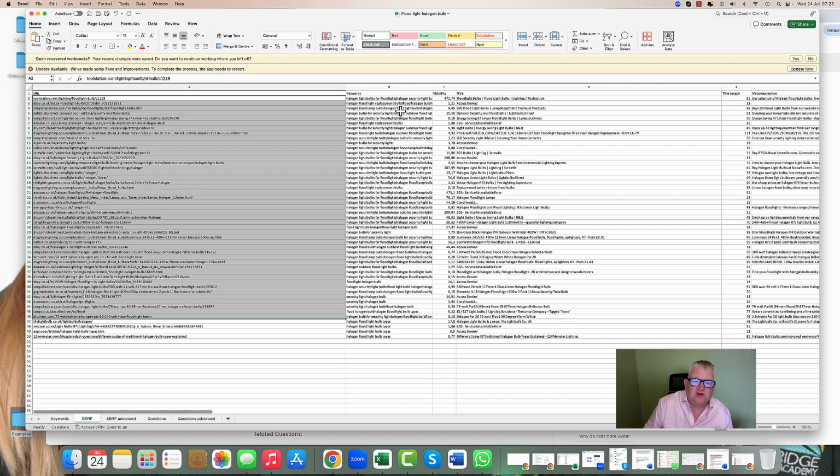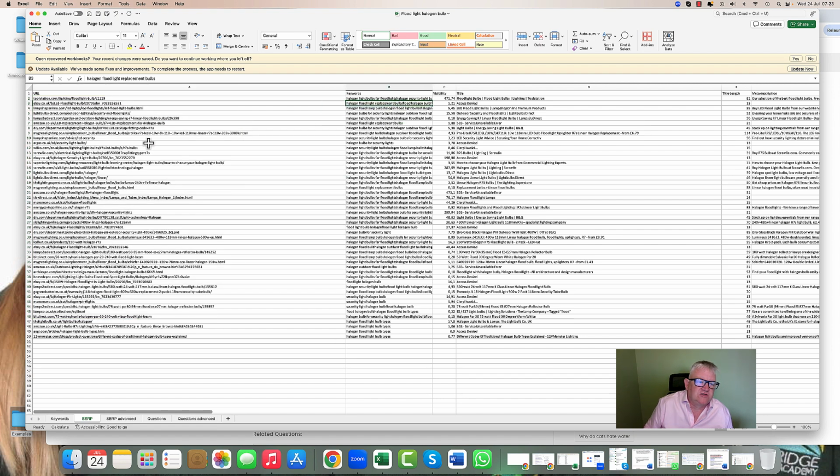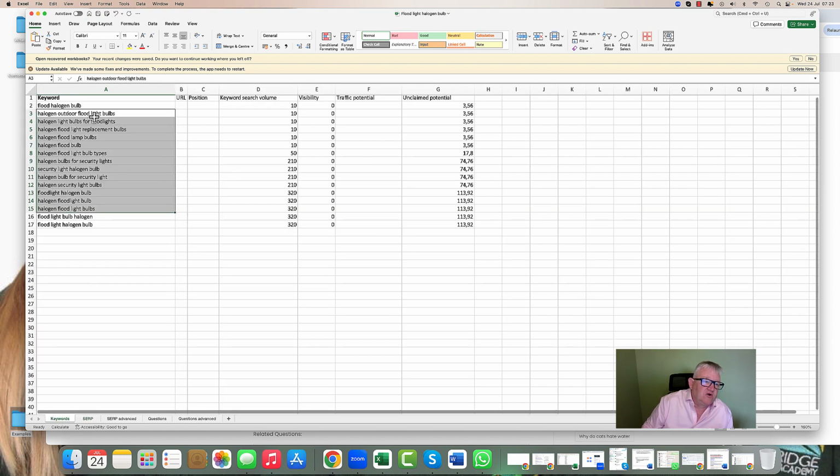So in column B, I've looked at all the titles and meta descriptions and got the key phrases that these guys are using, and I've put them all in column B when I'm doing the research.